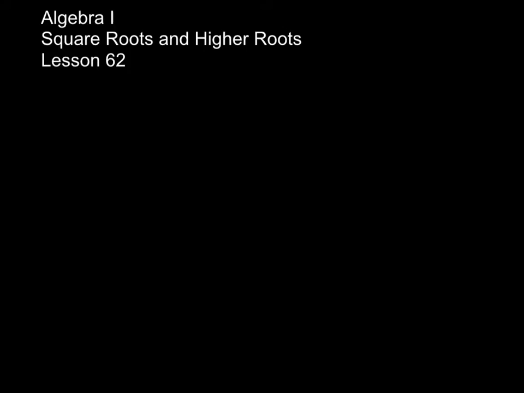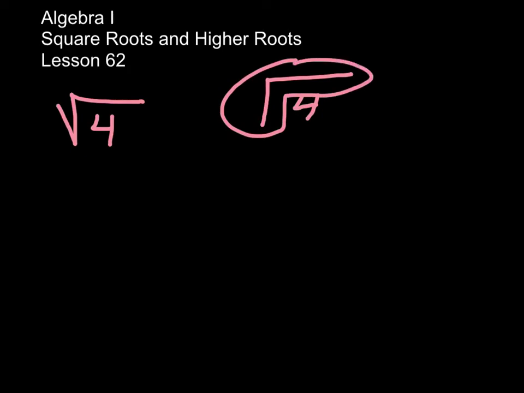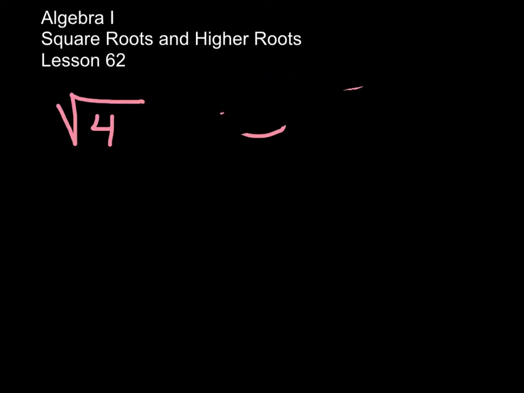So before we actually get into a couple examples, remember if I had this symbol and say 4. Now this means the square root of 4. And that's different than if I had something like this, because this symbol right here, that's a division symbol. And notice the square root symbol has a little hook on it. So to the left there, I have the square root of 4.